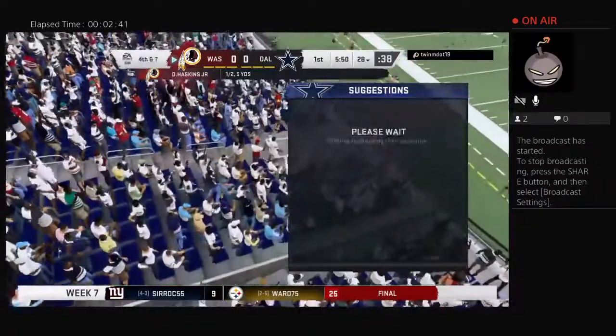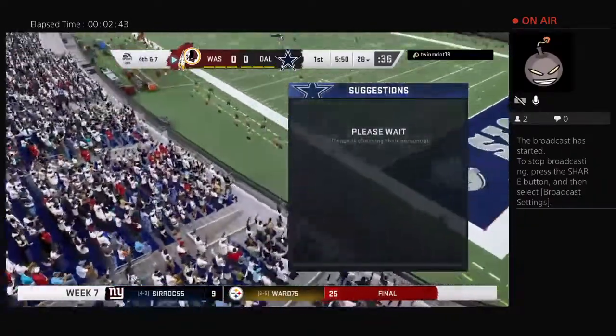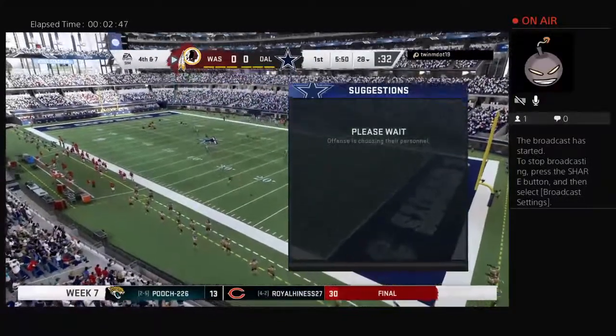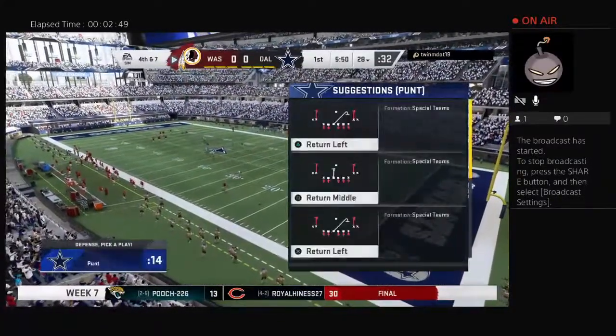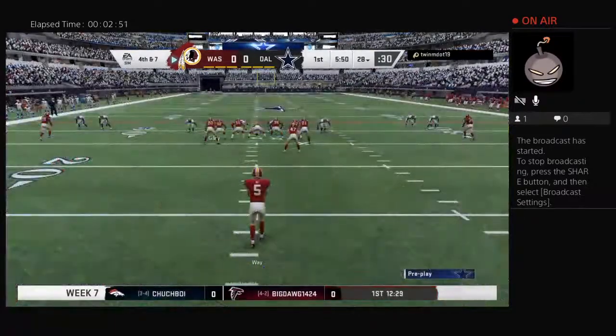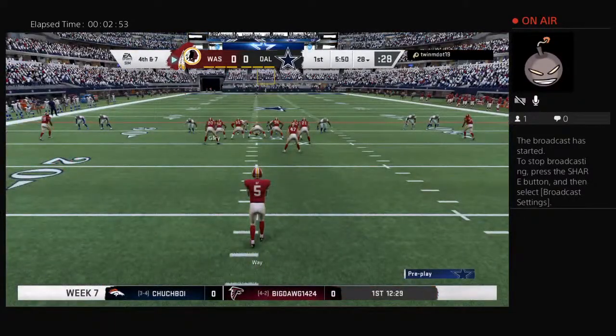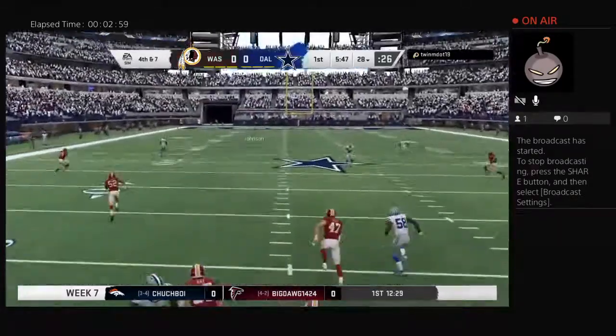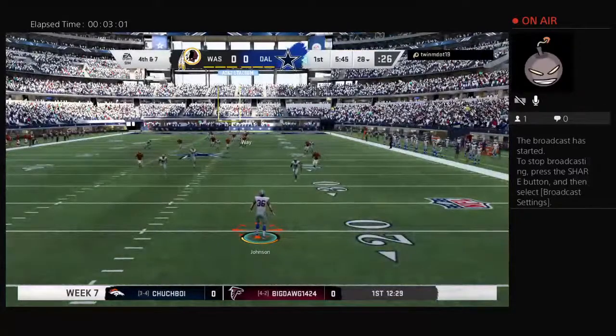Well, that certainly looked like something that they discussed all week in practice getting ready for this one. Take the big shot right out of the gate. At worst, you'll open up the defense a little bit, loosen them up, and have them back on their heels. So on fourth down, the Redskins will call on Tress Way to punt it away. They only punted twice in the win last week as he gets this one away.